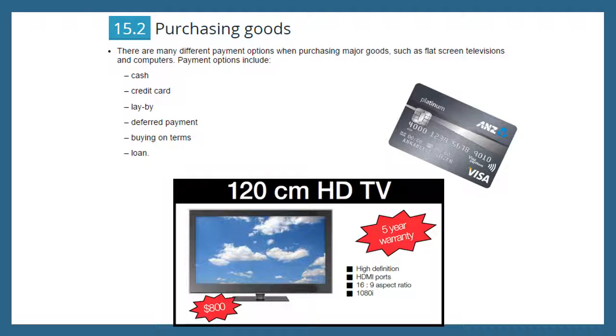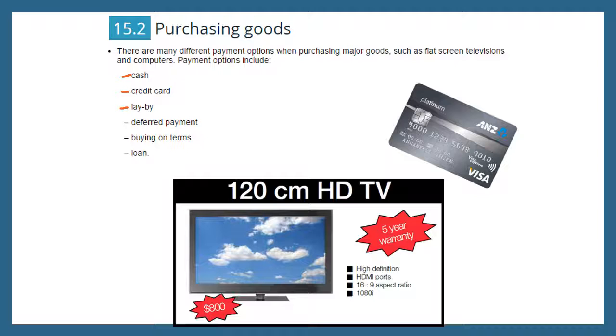Okay, so there's a few methods of buying things. You can buy things with just straight cash, which is usually easier. And related to that is if you have the money in the bank and you do an electronic transfer, it's the same sort of thing. It's like you've already got the money to buy it. If you don't have the money to buy it, you could use a credit card, typically at high interest rates.